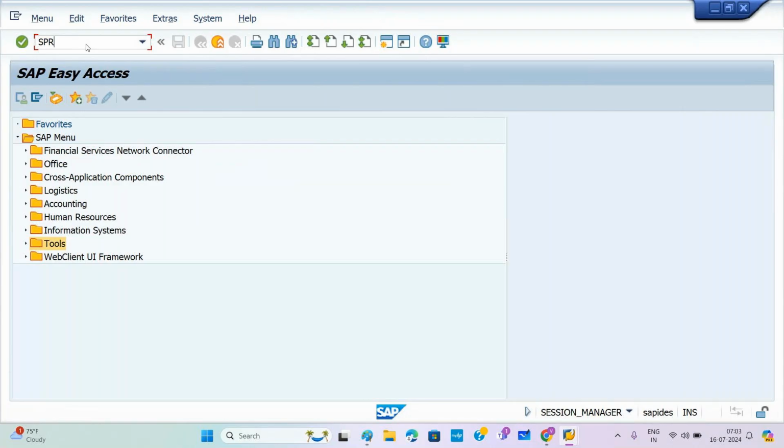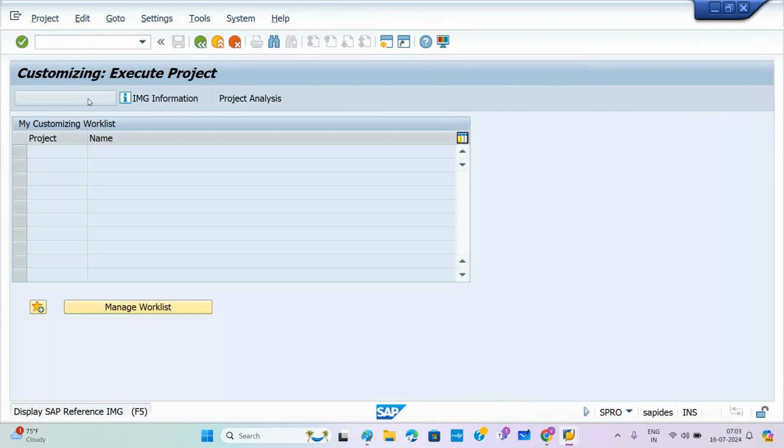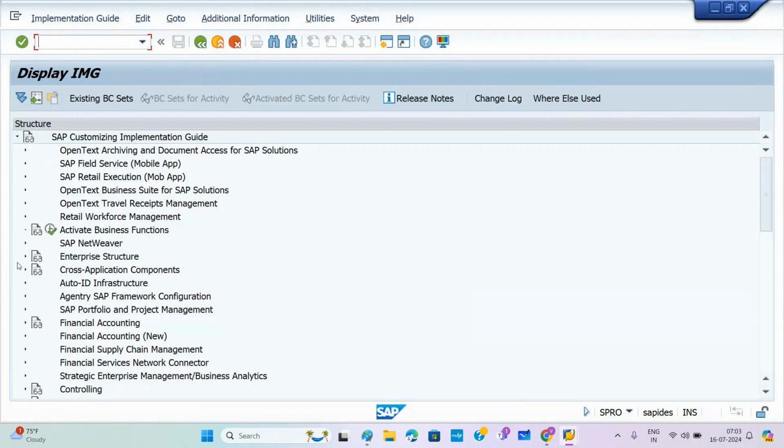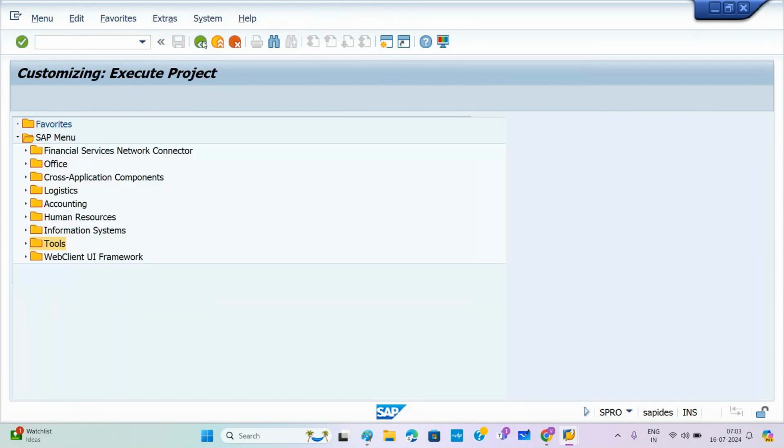So this way, what we'll be doing is, first we'll start with the functional consultant activities. All the things we'll be doing from here when you go to any kind of project. Then we'll be handing over the software to the respective company. The end users of that particular company will start recording the day-to-day activities from here. And if he gets any kind of error, the end user doesn't know how to rectify it.